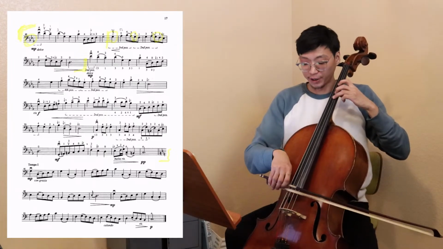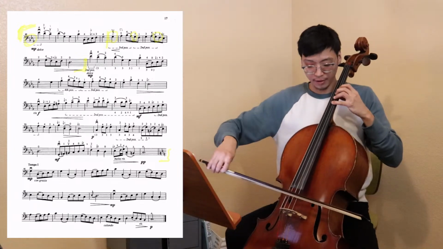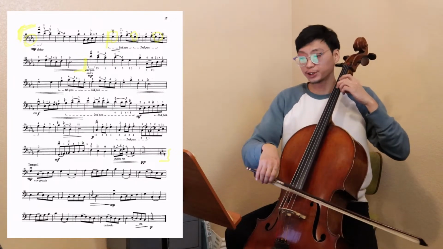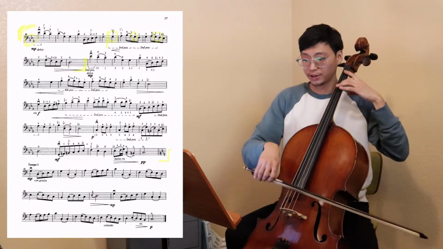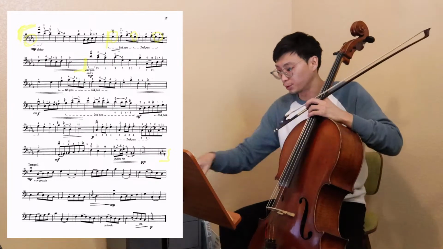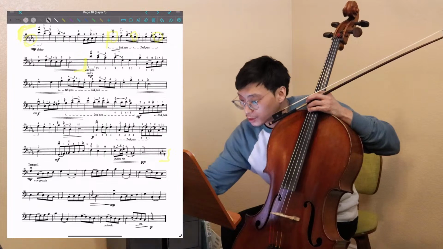Go to the third finger, right? And then down to second finger, first position, and then extension. Then we're gonna do a lift, retake the bow there. It's not written, but let's write it out.